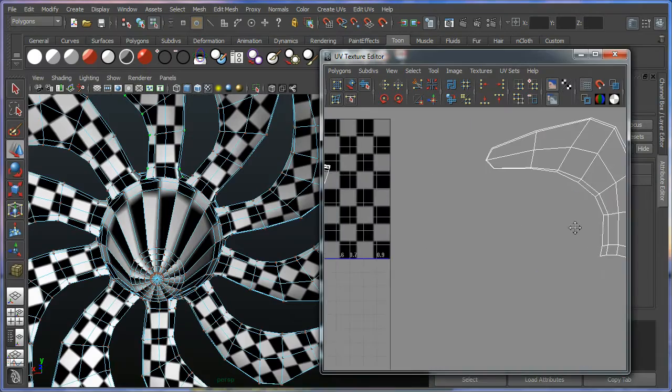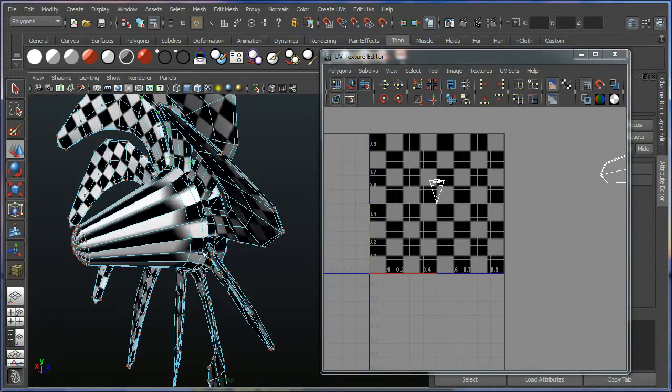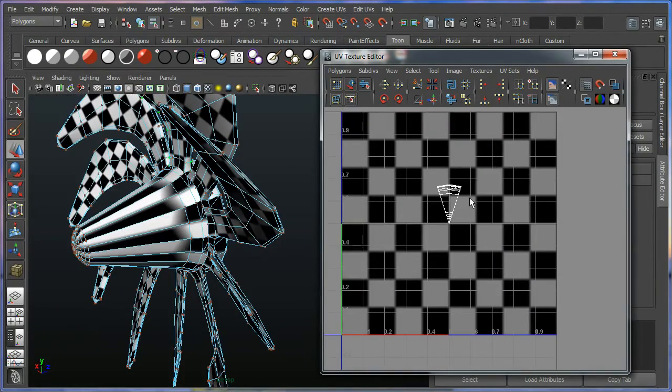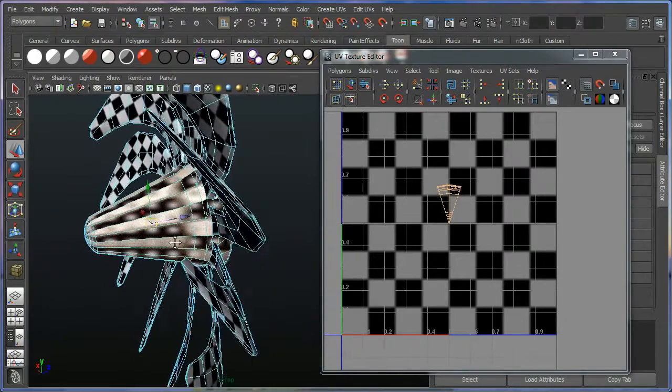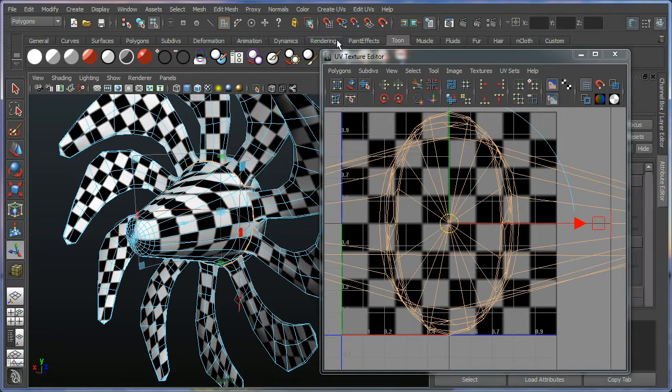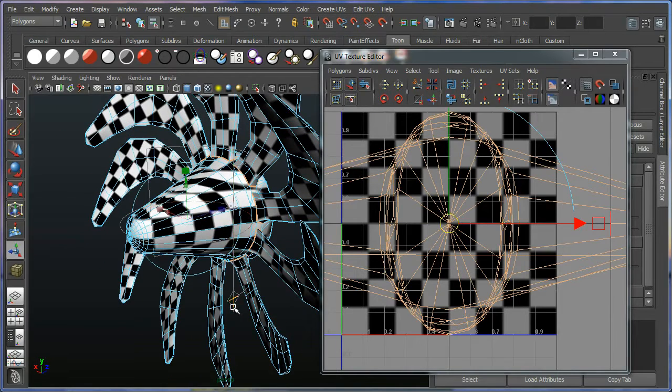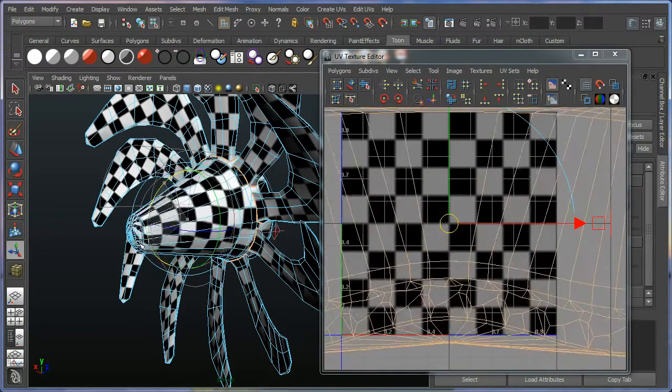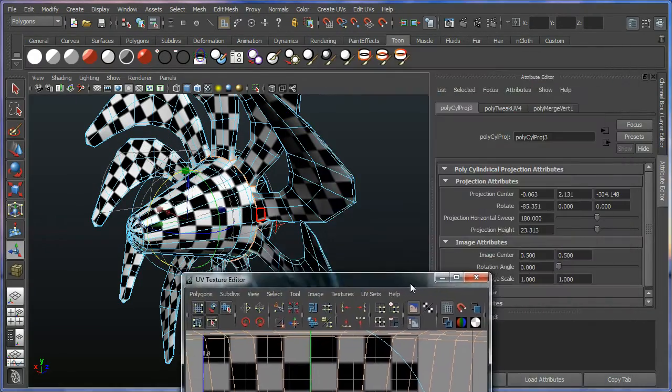So I'm going to, however, map what's left by itself. So I'm going to go F11, and I'm going to chuck on a cylindrical map, and I want to rotate it around like so.